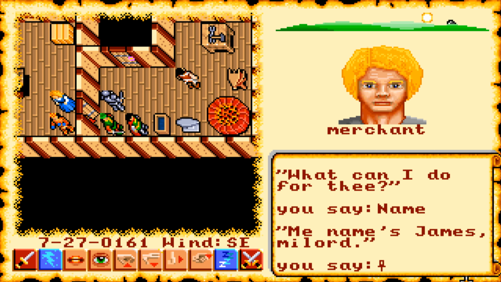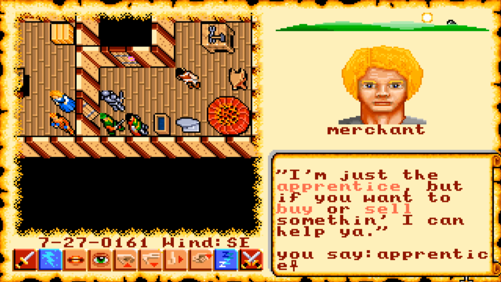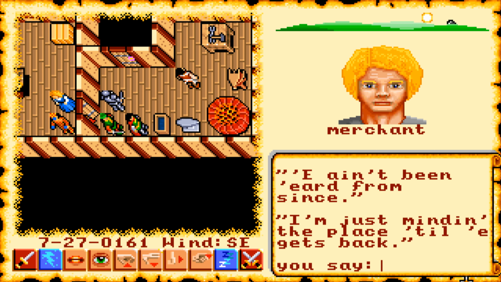All right, let's talk about your name. Me name's James, me lord. Nice to meet you. I'm Fenton. What's your job? I'm just the apprentice, but if you want to buy or sell something, I can help you. Apprentice. Me master went off to fight the gargoyles. Oh, boy. Your master's dead. I'm sorry. He ain't been heard from since. Yeah, exactly. Your master's dead. I'm just minding the place till he gets back.